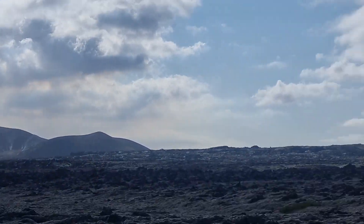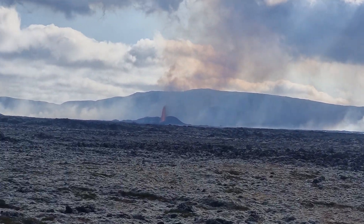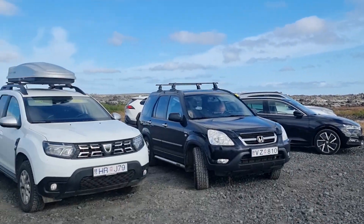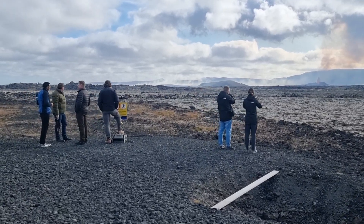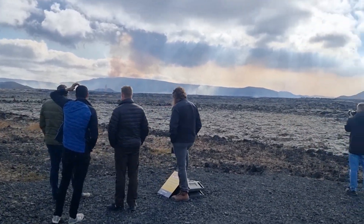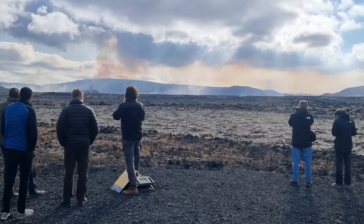There is another location over there on that hill — that's where I was last time, let's call it Arnach Setter, closer to Stora Skogfeld. There you have a different kind of view. People come here to film the volcano. So there are three places where you can see this volcano — three parking spots. That's where the photographers come at night to film it.